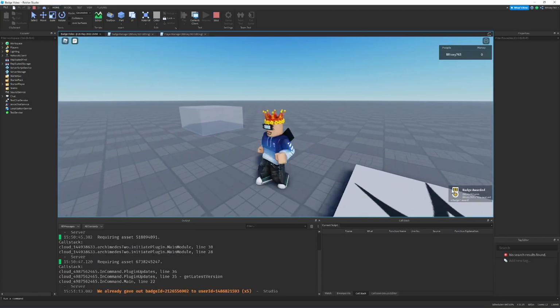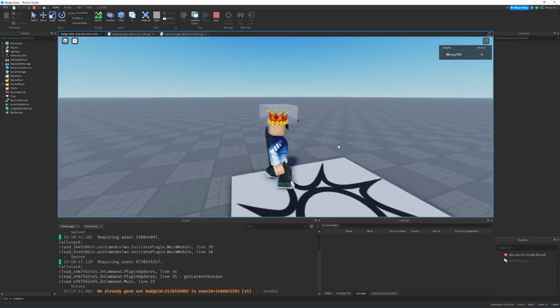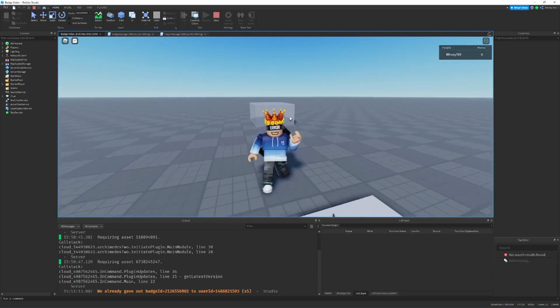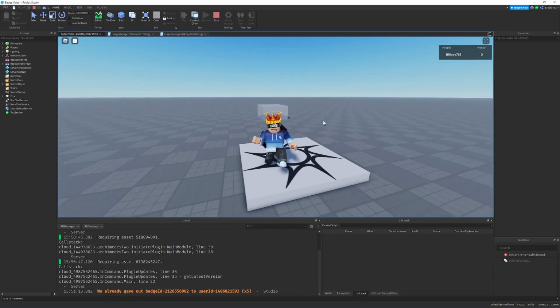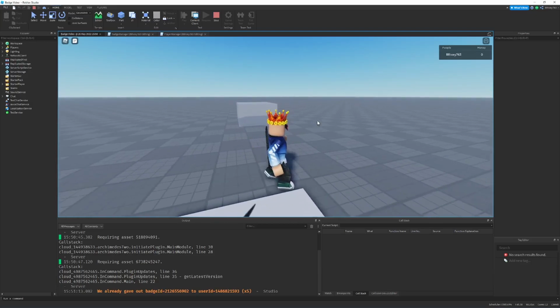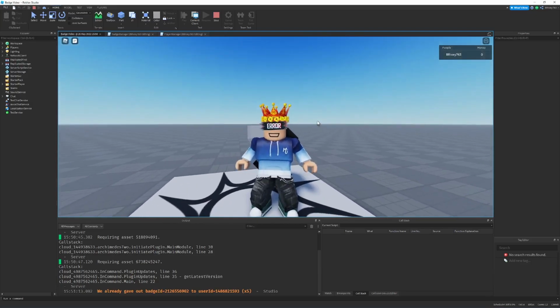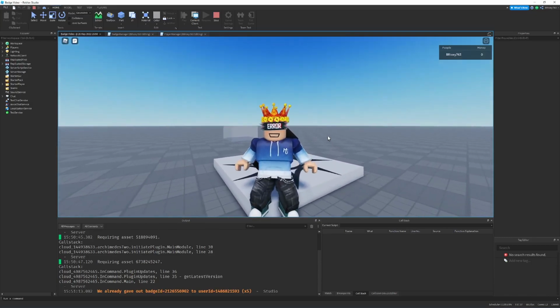So you can see I got a badge here when I walked into this part. I'll show you how to make a badge, how to implement when you touch a part, and some general strategies when making badges in your game as a whole. Because although they're a great feature to include, they can also ruin the rest of your code and make it a little messy, so you always want to watch out for that. But if you implement them correctly, they will turn out great and will add a nice layer to your games that you might lack if you don't include them.